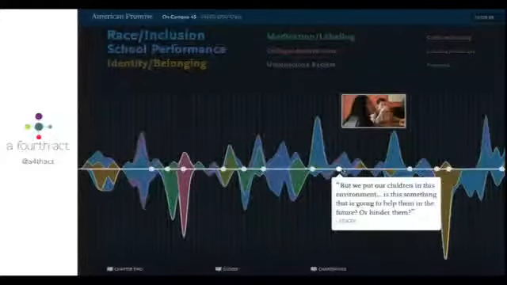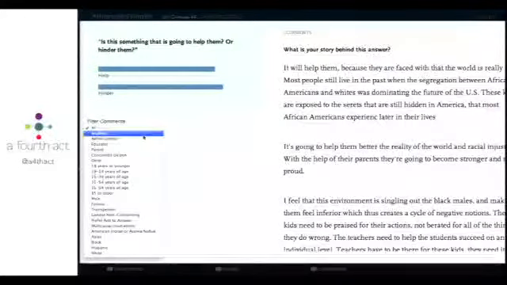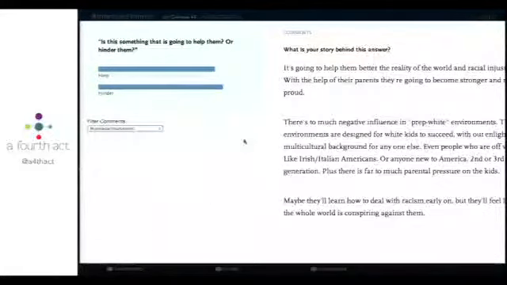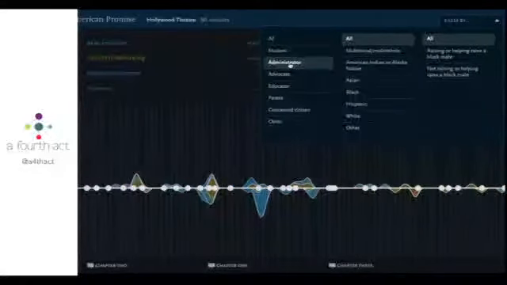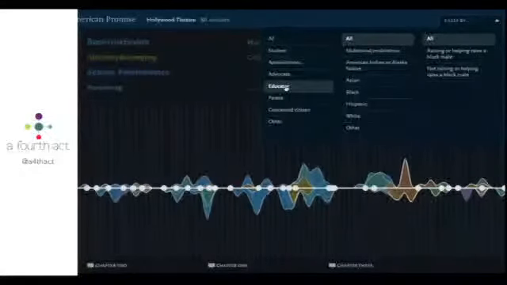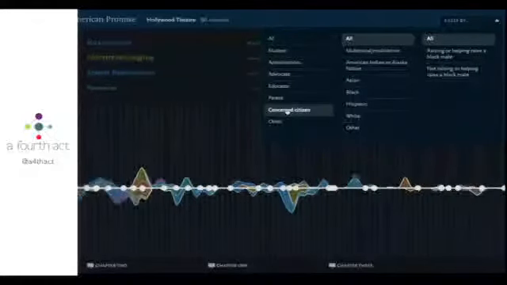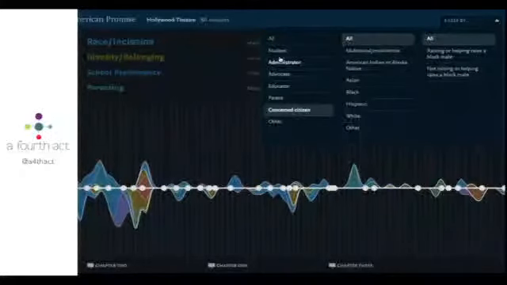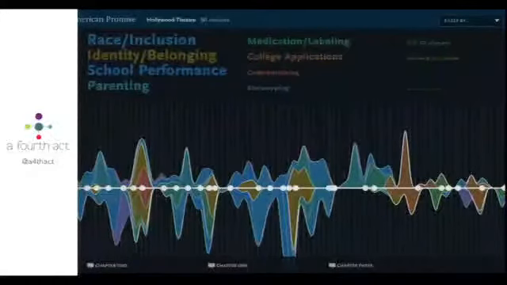You can see the peaks and valleys of engagement. You can look at the pull quotes that were presented on the screen. And we can also visualize the comments as well as the polls that we take throughout that engagement. We can also sort that engagement graphic by the role that they identified with within the community. So if we look at the administrators, we can see how the engagement tool changes. We can look at educators, we can look at parents.